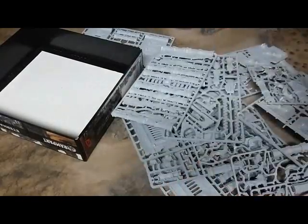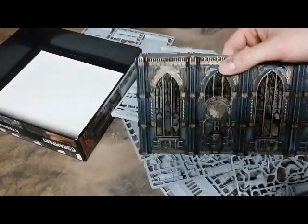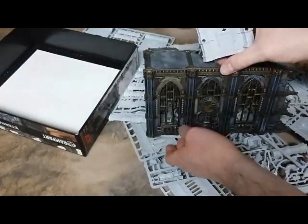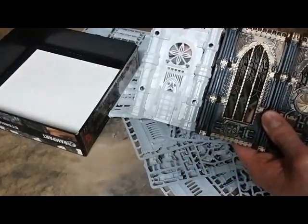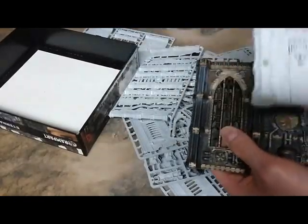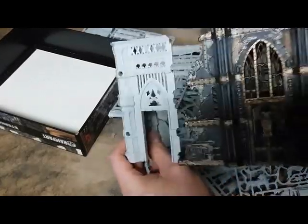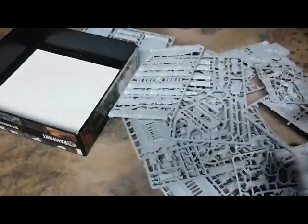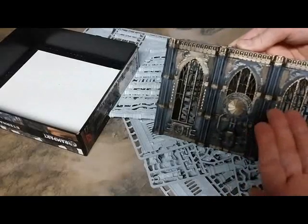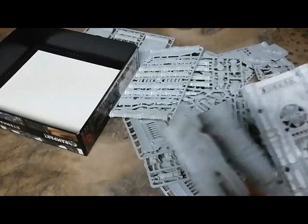One of the things that really stood out to me was how blatant this is copying the Kill Team scenery — minus the big industrial fans and all that. But have a look at this: here's your tower, and that connects almost perfectly. They're almost identical in height — same kind of design, the stained glass windows and all that. It really seems like they're just sort of copying the style. Once I paint that up, you won't even notice the difference. On the surface, I do love this Kill Team scenery — they did a heck of a good job, it looks great. But this is just... I'm basically just buying more of it. So I'm not sure how I'm feeling about that. It looks good though — it's not bad.